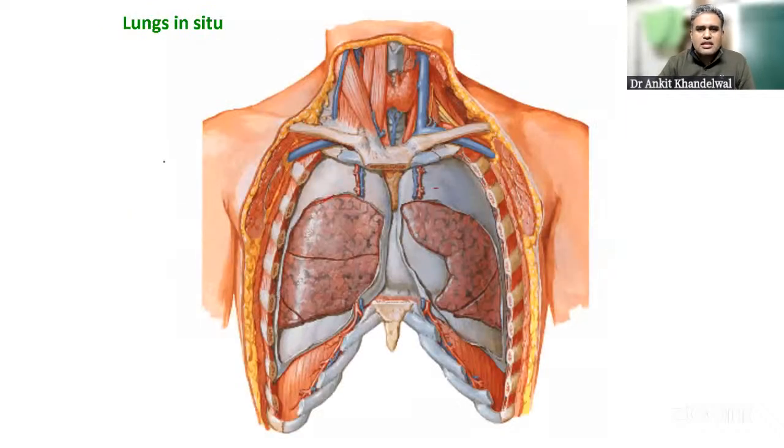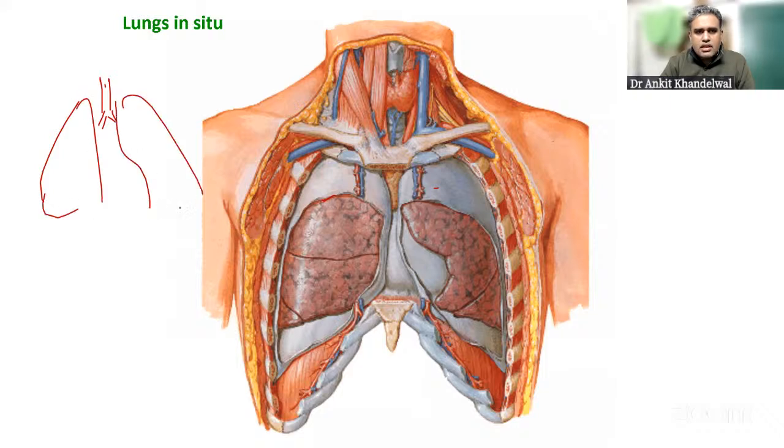Here we have the lungs, right and left lungs. You don't have to make this entire thing, but at least try to make the trachea, the bronchi, and then try to show the lungs over here, the right and left lung. In the left lung, always remember to show a cardiac notch and show a lingula over here. So this is very basic. And then as you will see, you can make two oblique fissures and one horizontal fissure.